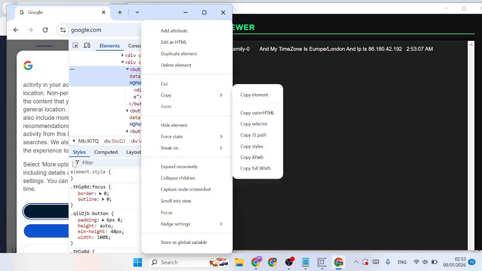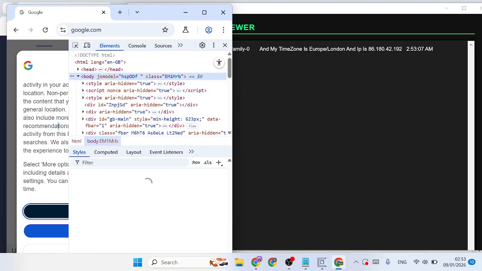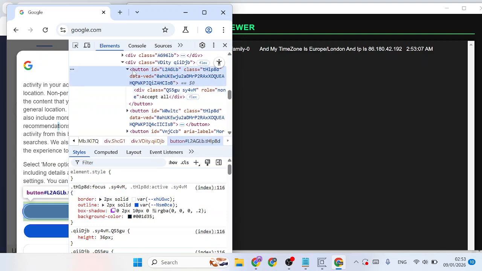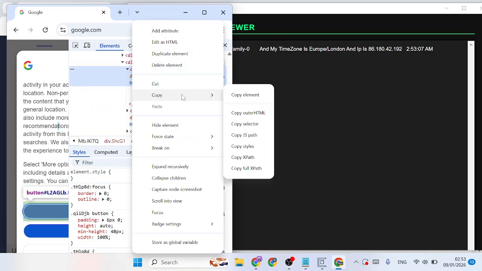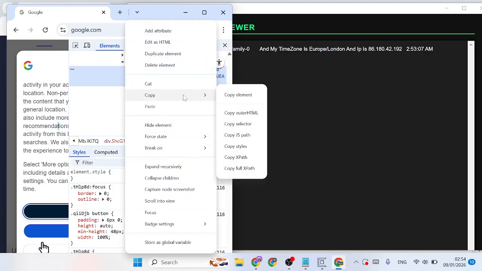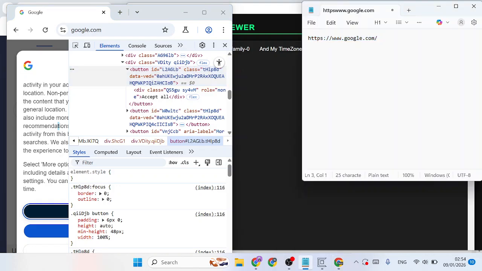Right click on the button, ensure that the accept all is highlighted, right click again, then copy the expert, then head over to your notes, then paste it here.